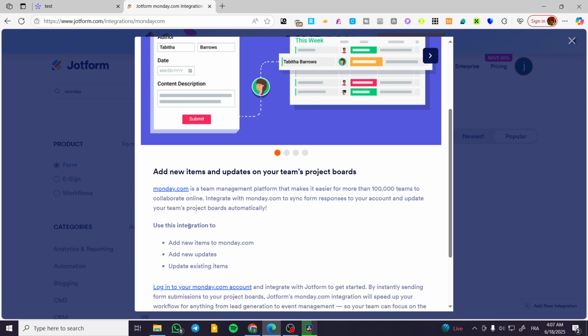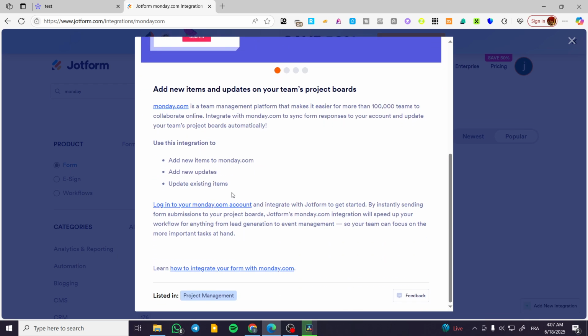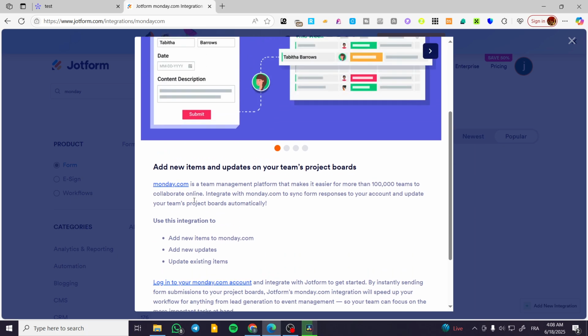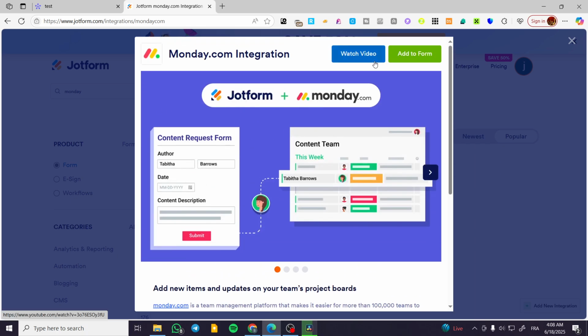We can use this integration to add new items to Monday.com, add new updates, and update existing items. So these are going to be the three principal functionalities of this integration.